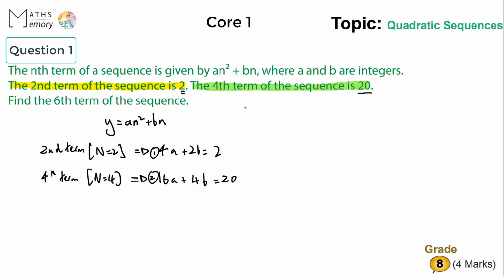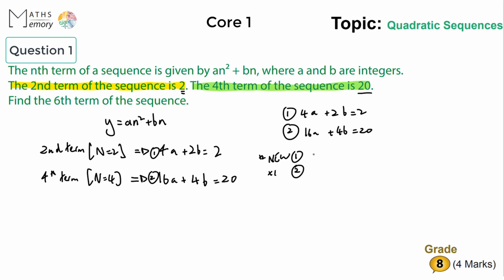So this is an advanced simultaneous, so we're going to be multiplying. In fact, let's write everything from scratch over here. It's a bit neater on the eye because we can't really make much sense of that. 16a plus 4b equals 20. Okay, advanced simultaneous because none of these numbers, or coefficients rather, are the same. Let's create a new type over here, and we'll do the same thing as a simultaneous. We're going to multiply everything on the top row by 2, and this by 1. We can keep it the same.